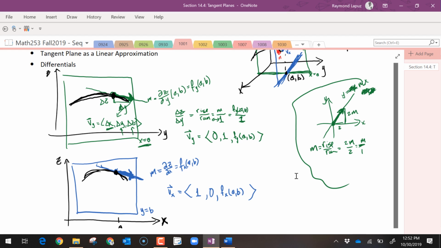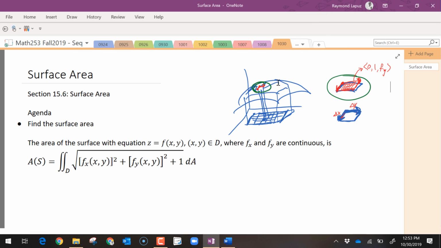So where did the one come from? That's later, after we do the cross product. So yeah, these are the tangent vectors that we're looking at. Let's go back to today. This is today. And so we got this one for one of them, and then the other one, 1, 0, fx. And then it's some delta x, delta y business that gives the length of these things. It tells you how we're scaling it.